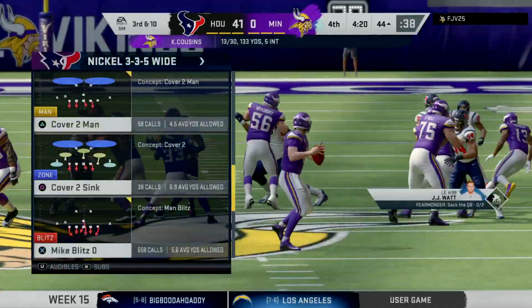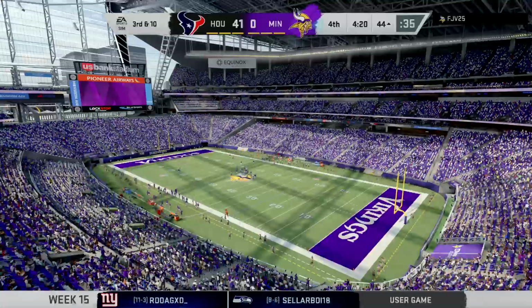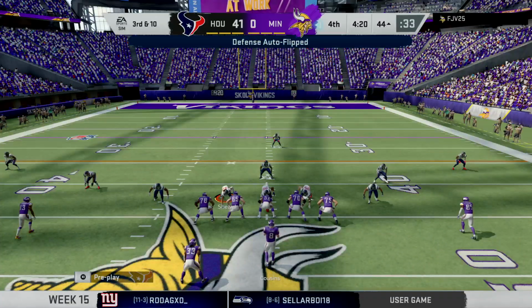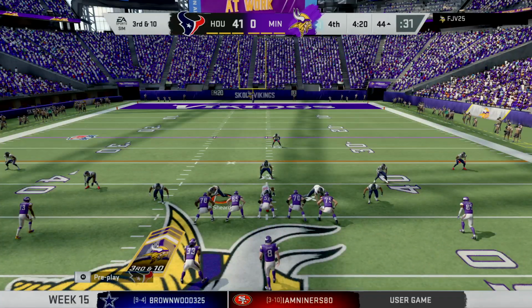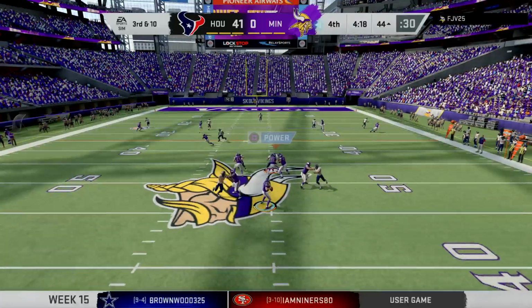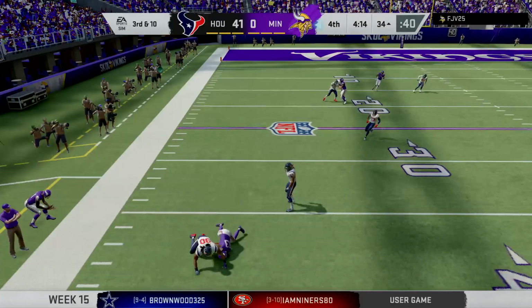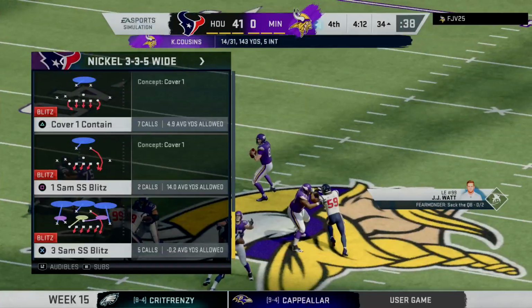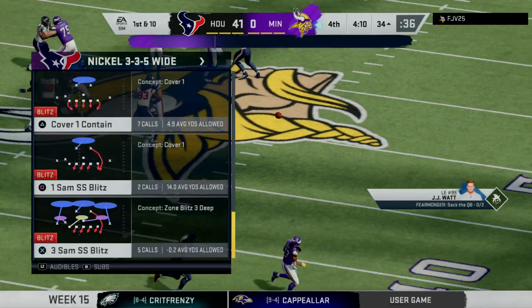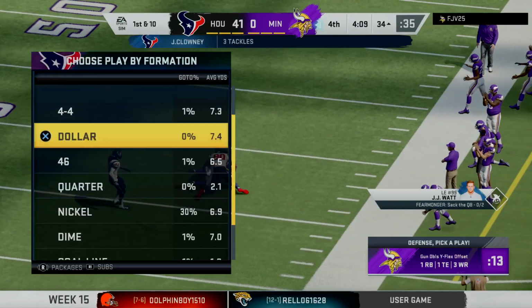Another throw on 2nd down, and this one incomplete as well. At this point, down big, you'd have to imagine this defense are just going to sit back, blanket the field as best they can. Yeah, this is actually the easy part of the game for them because, just as you noted, they can sit back, keep everything in front of them. But they've blanketed the field the entire game using a variety of coverages. And he's going to be taken down with another 1st down as the stop's made at the Texans' 34-yard line.